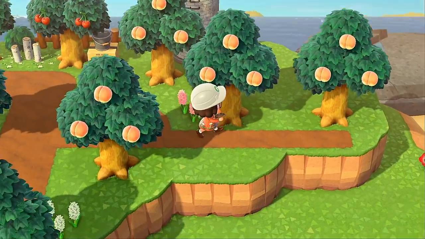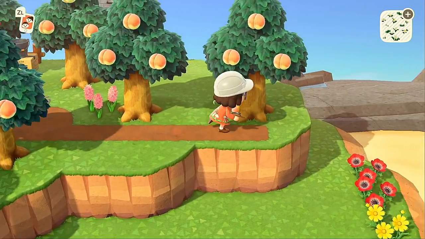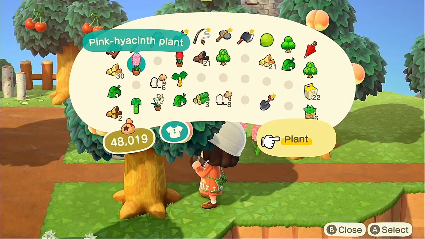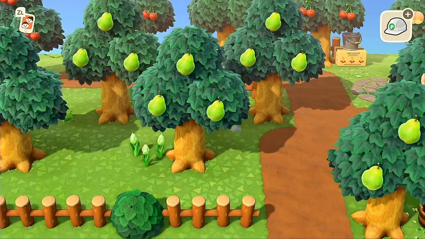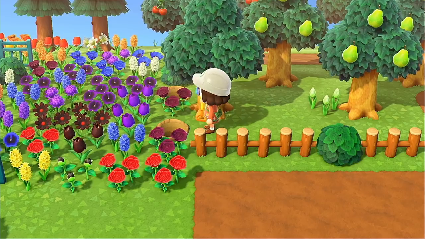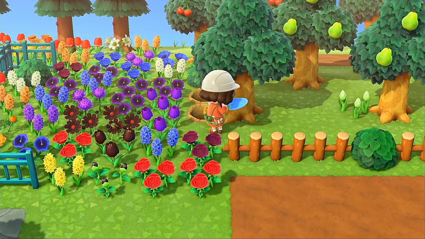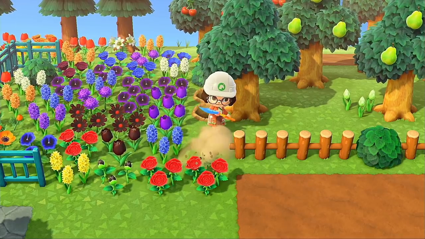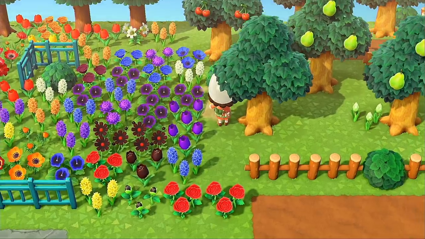Some pink flowers over on this side to match, of course, the pink fruits. Peaches. I forgot what a peach was. I forgot the name of these. The pear area, the paria, if you will. Oh my god, I'm so funny. The pear area is looking a little empty. So we need to fix that.